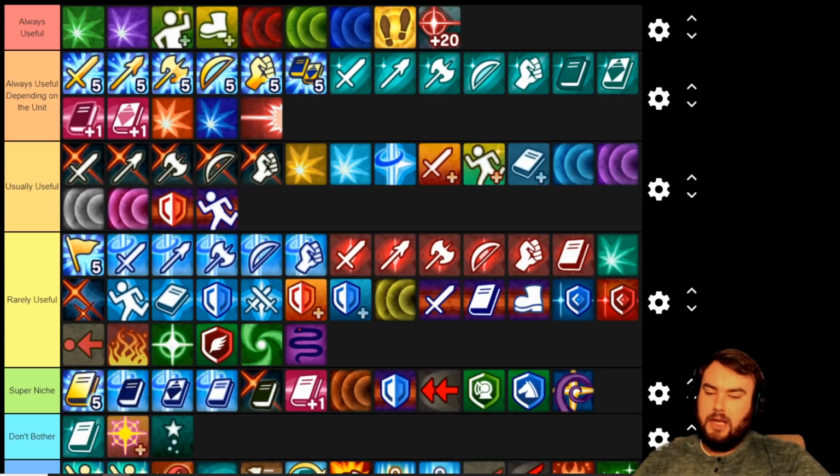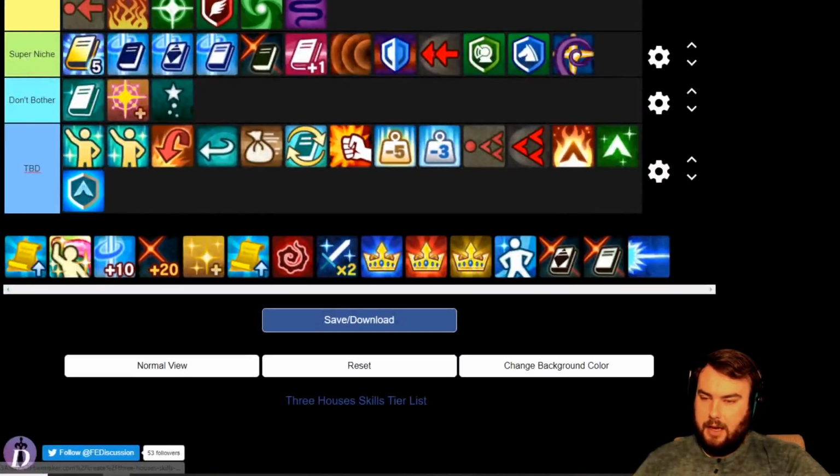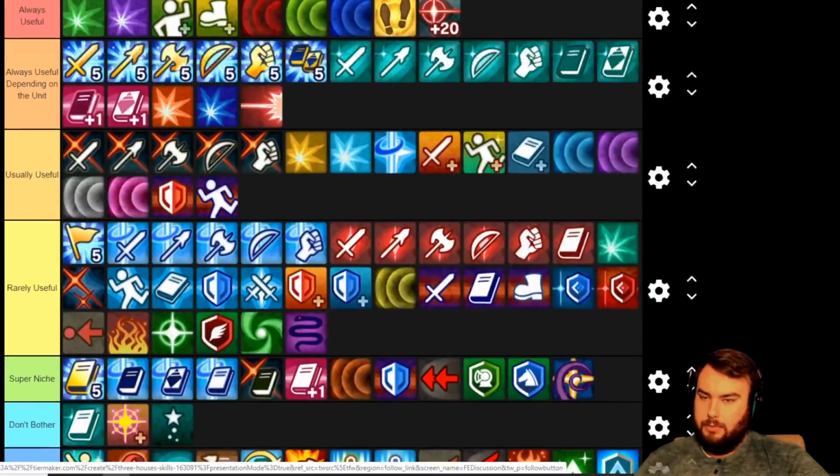I have heard people say, oh, what if you put it on your really tanky unit and a bunch of enemies, it could save them. No, don't bother. Not worth your time. Okay, Sacred Power, which only Byleth can learn, so I'm not going to rank it, but I wouldn't bother with it.